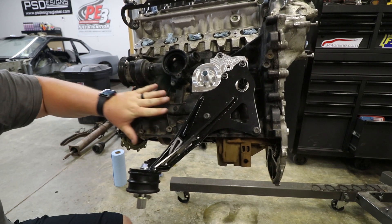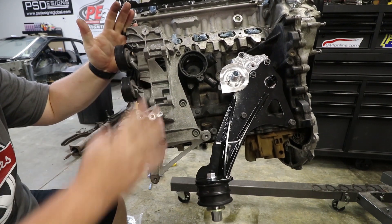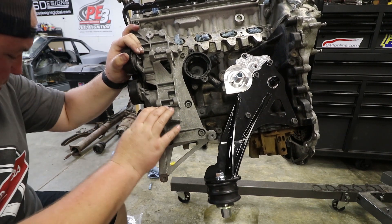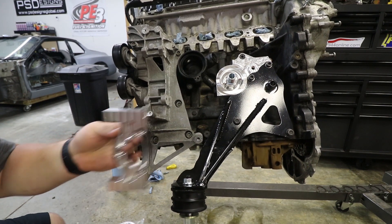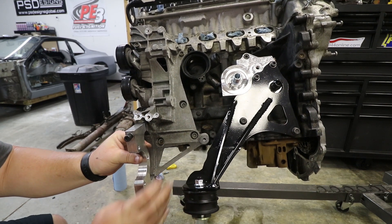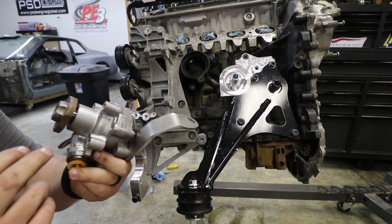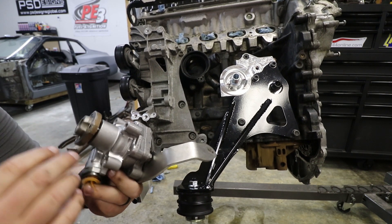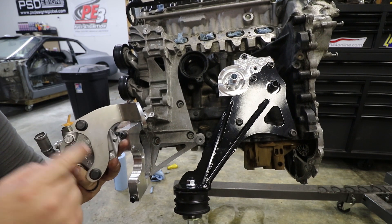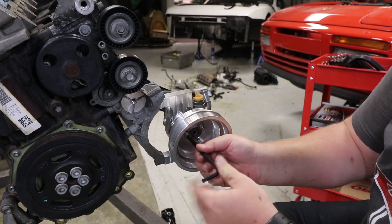Next up, we're going to throw the power steering pump relocation kit on, as well as the power steering pump itself, and then this side will be buttoned up for now. I started the power steering pump process by reinstalling this accessory drive bracket — hindsight 2020, I should have left it on the engine, but I've never done this, I didn't know. So now you do, and you won't repeat my mistakes. The relocation bracket goes right here with the CNC cutout pockets towards the front, just because they're pretty. These are 6mm Allen bolts. The power steering pump itself is actually off of a 1.8T. I'm going to put together a list with all the part numbers because I already ordered the wrong one, so I can hopefully keep you guys from making the same mistake. This is also part of the relocation kit. I went ahead and installed it now because it's easier than once it's all bolted up. And now we just got to throw on the pulley. Boom.